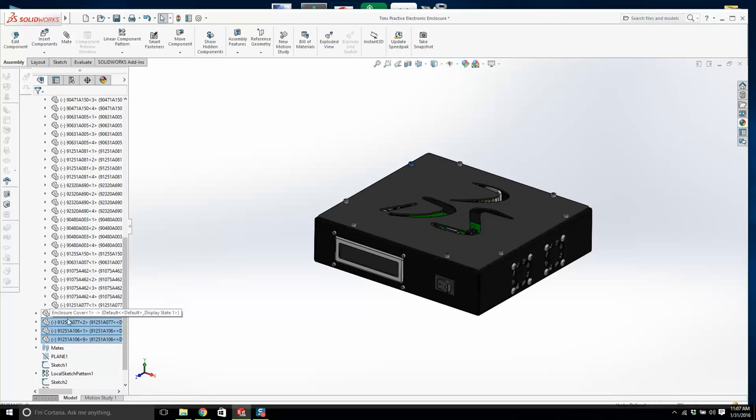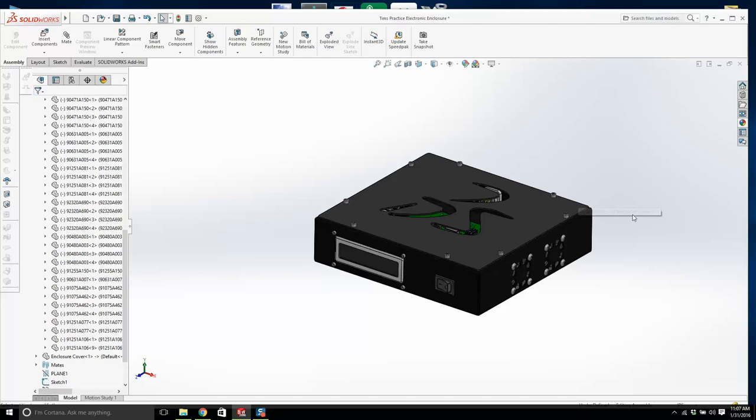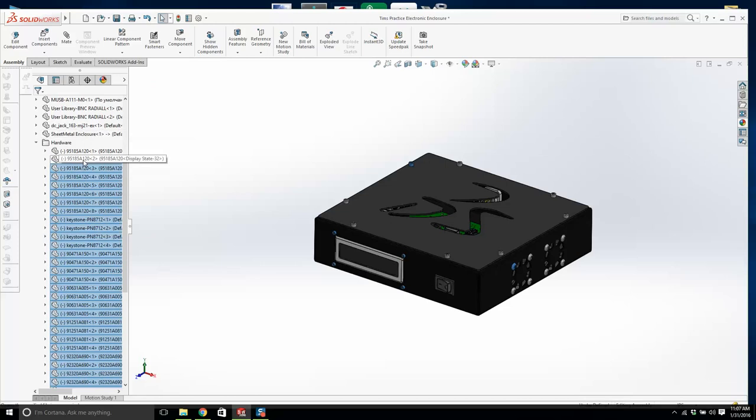Now can I highlight all of this and give that an appearance at once? No. Okay, let's see what we can do. I'm going to go back to here. We'll go metal, polished steel, a chromium plate, polished aluminum. We'll just use it for an appearance. Now I want to pull this out and apply this to all of these guys at once. Now how do I, if I right click, can I do it all at once?